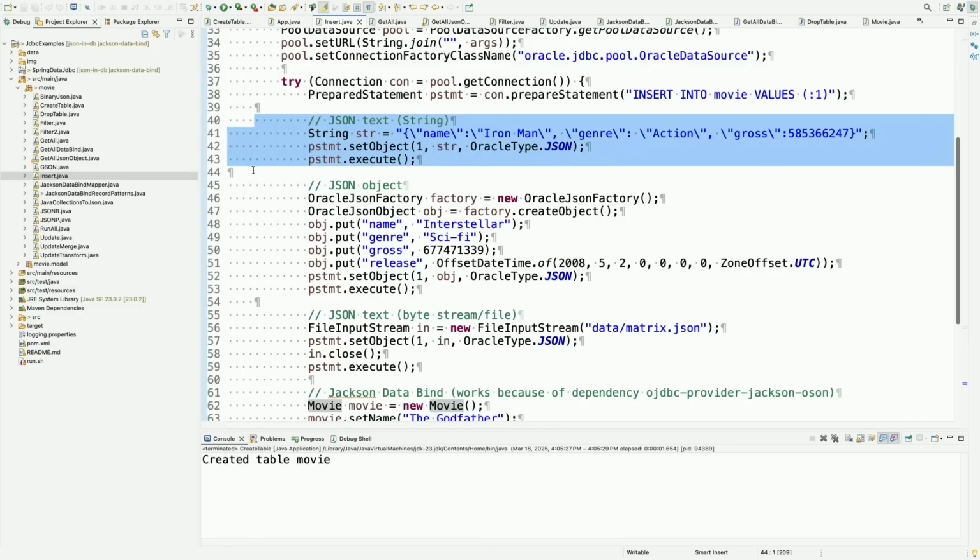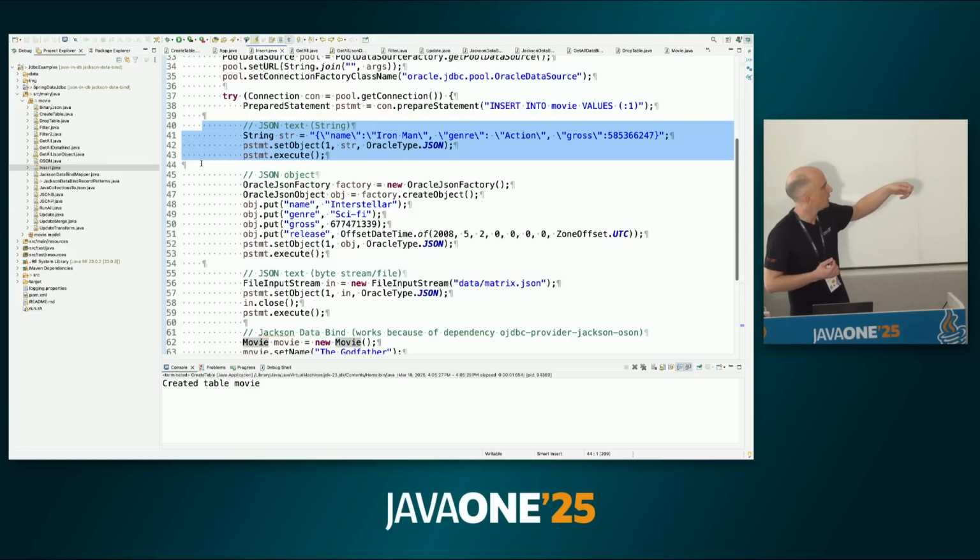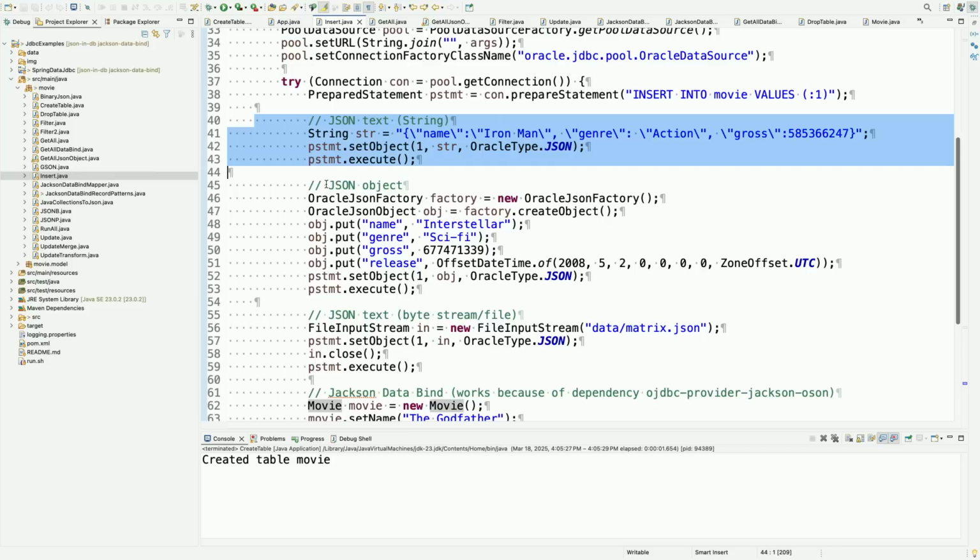I've got a Java lang string, and I'm setting it on this insert statement, and then I'm executing it. And so what happens underneath the covers here is that string goes into JDBC. JDBC sees, oh, they want to insert this into a JSON column. It converts it to this OSON binary format, sends it to the server, which just inserts it.